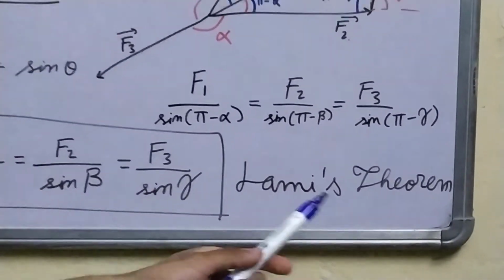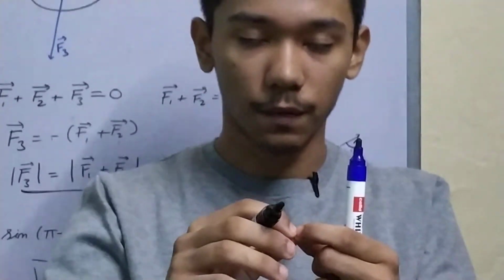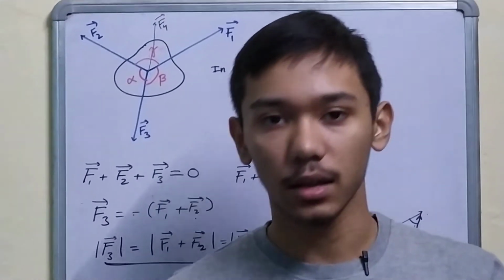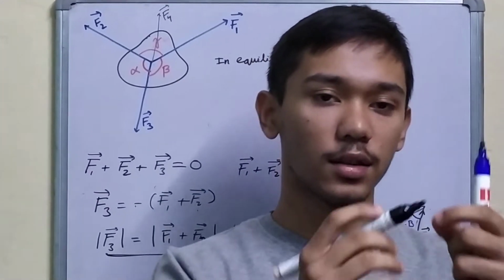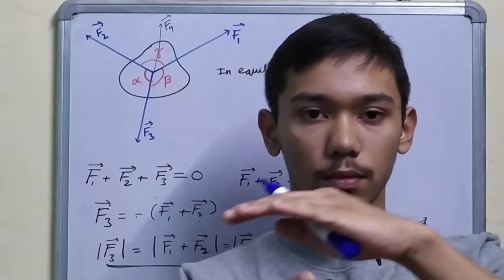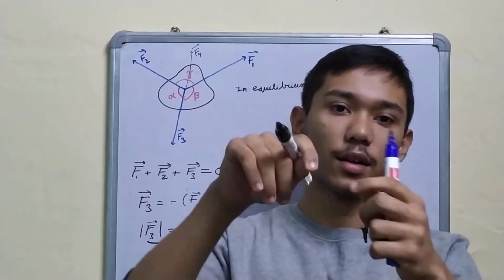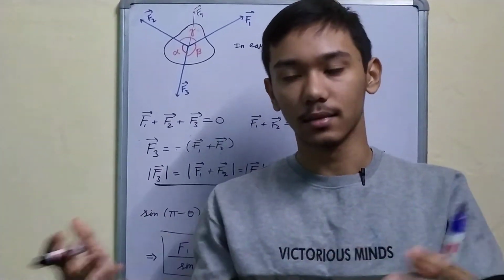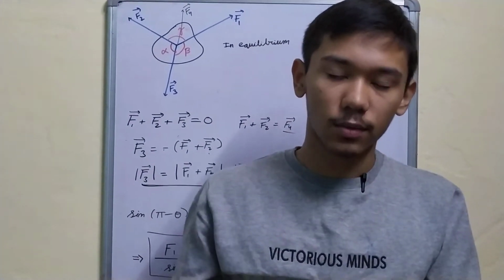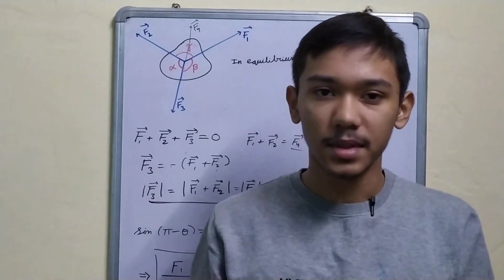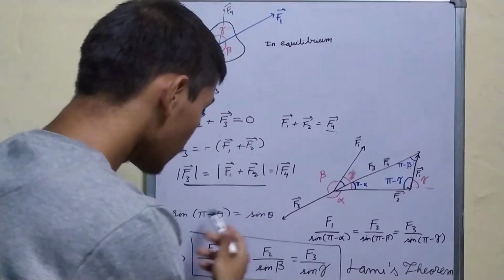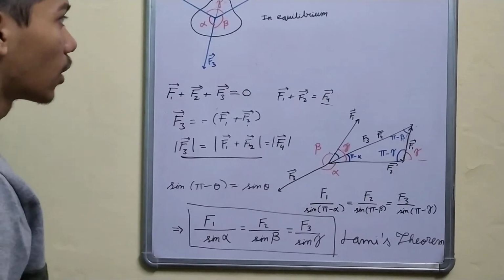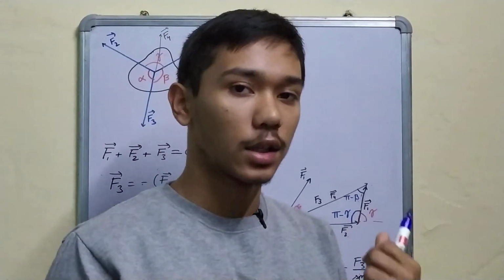It's a very useful theorem when you have an object which is acting under three forces. Normally if you want to use Newton's laws, then what you do is that you make a coordinate axis, resolve the components, get two equations and two variables and then solve it. It works, but sometimes it's messy, and this really allows you to simplify your calculations. Now let me demonstrate to you using an example.